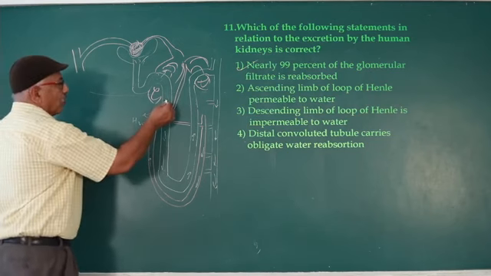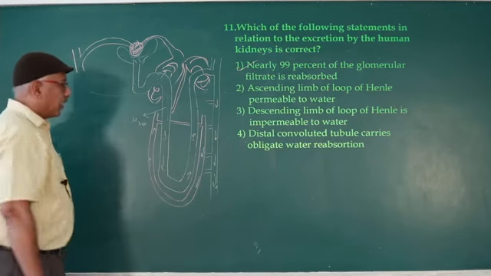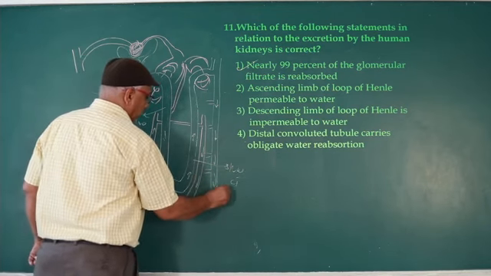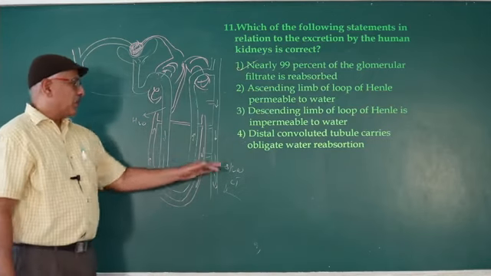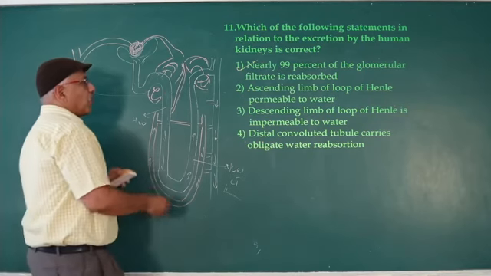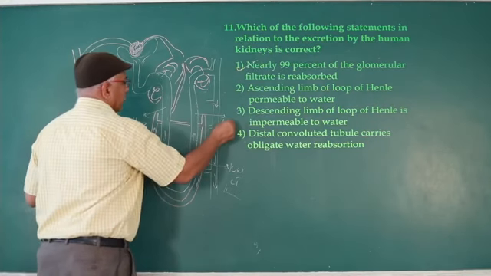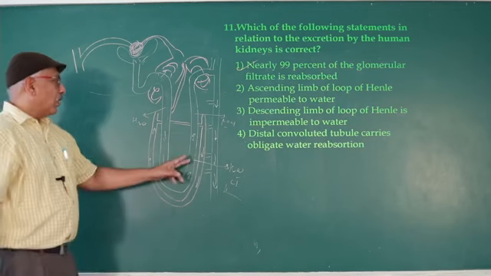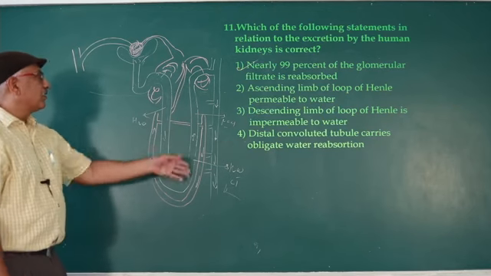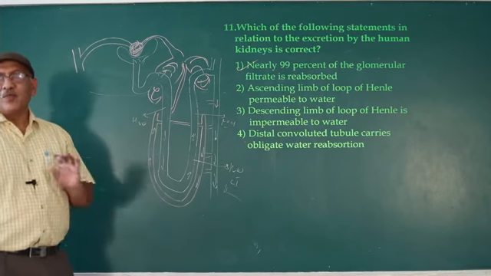So the next point is, while hypertonic urine is passing through the ascending limb of loop of Henle, from the narrow proximal part, sodium, chloride and bicarbonates enter into the surrounding medullary fluid passively. While primary urine is passing through the distal part of the ascending limb, electrolytes are reabsorbed actively. The wall of the ascending limb is impermeable to water. Due to loss of salts, concentration decreases, so hypotonic urine is formed in the ascending limb of loop of Henle.